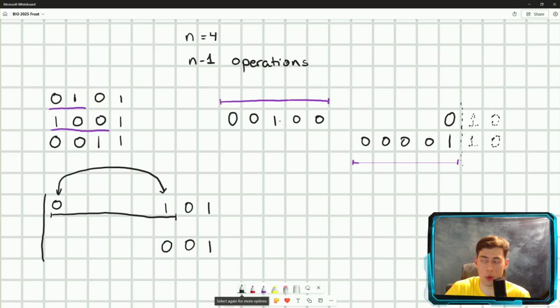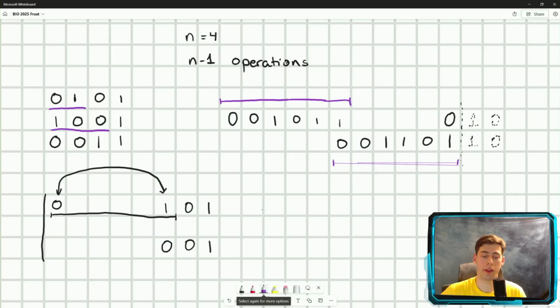Well, actually here a smaller one would match as well. Let me improve this example slightly. There we go.